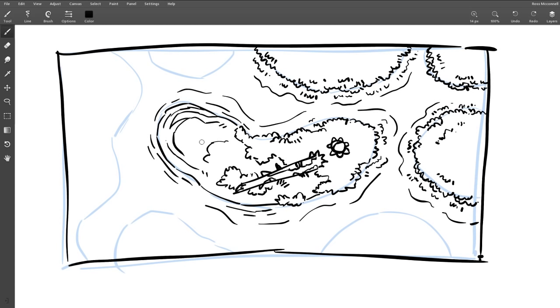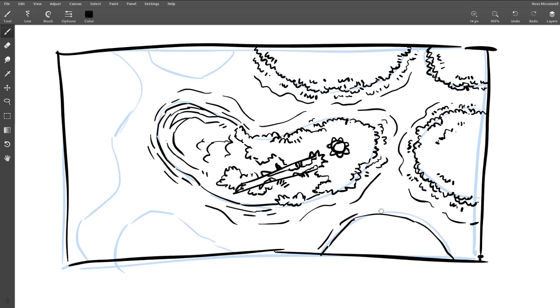I should start calling these Let's Draws again rather than how-to guides, since that's really what they are. Okay, this is kind of looking like mounds of mud that have been washed this way by a current. So if you want to draw mud, let's do a big muddy island here. We've got our uninterrupted line.